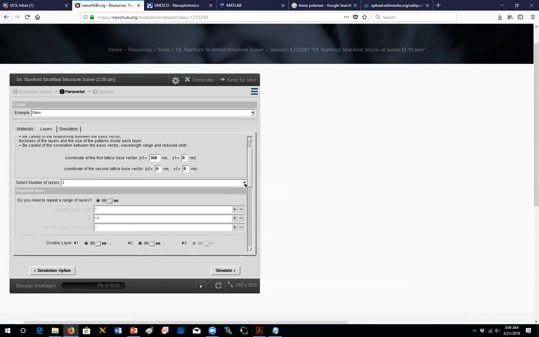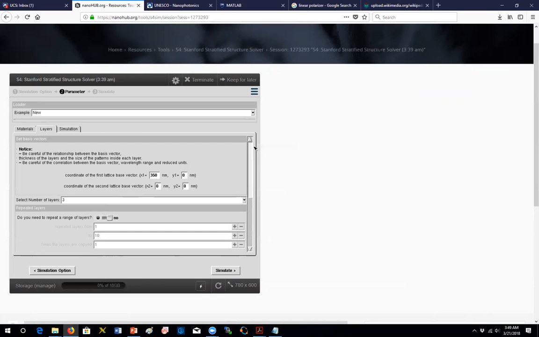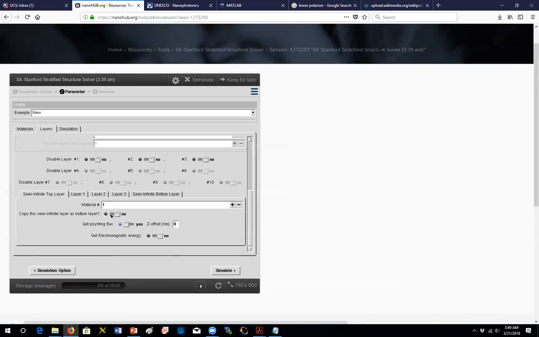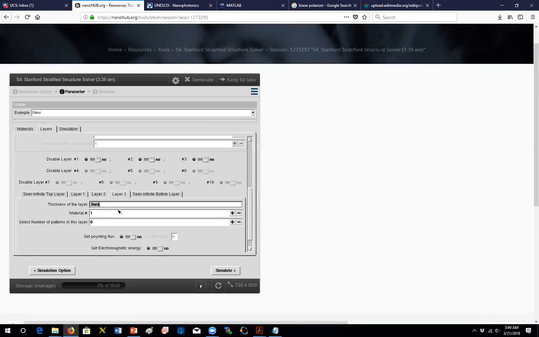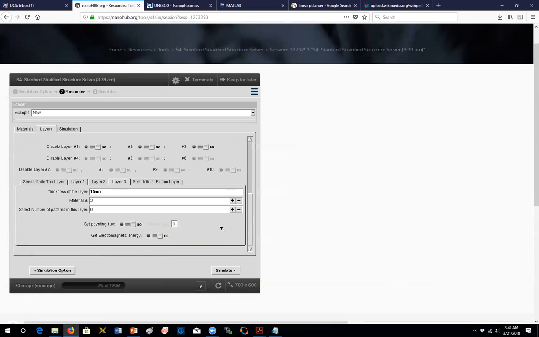Now let's jump to layer 3. Layer 3, that layer is going to be also 15 nanometers. So you can check. I don't know what will happen if we don't write units here. But we have to be careful, I guess, with the units. The material will be material 3, ITO. I don't have a pattern here. It's just a bulk material.